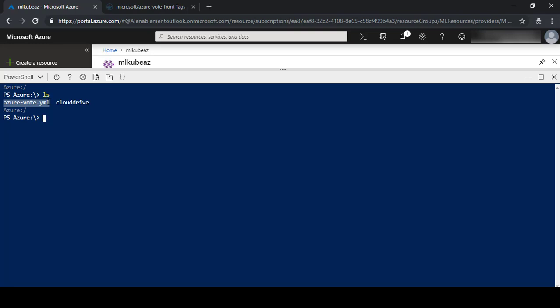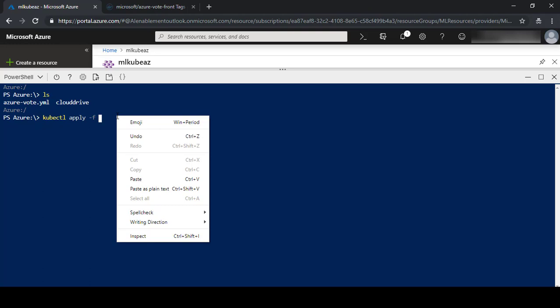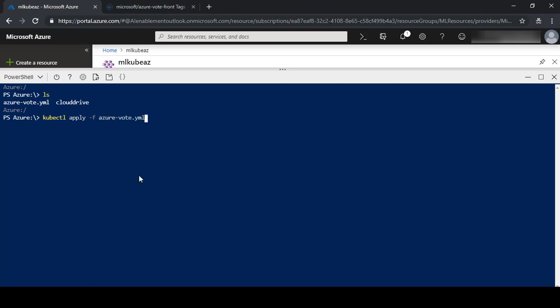So what we can do is type a command, kubectl apply -f, where -f denotes the file, and then provide the file name here. Let's see what will happen when this command is run.